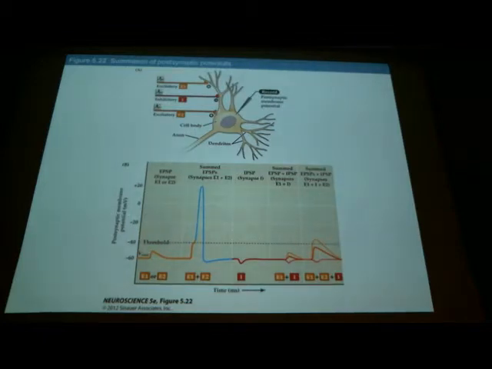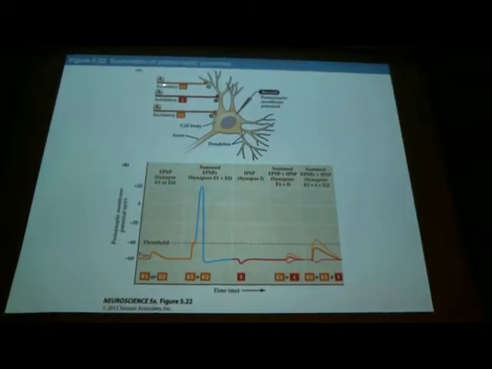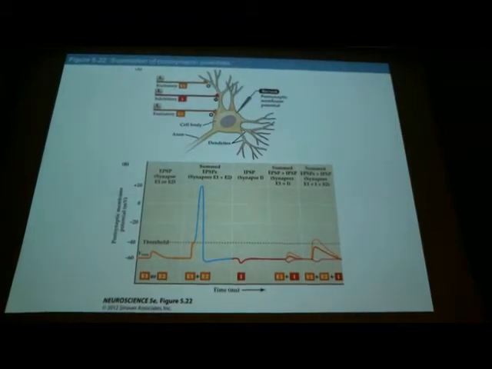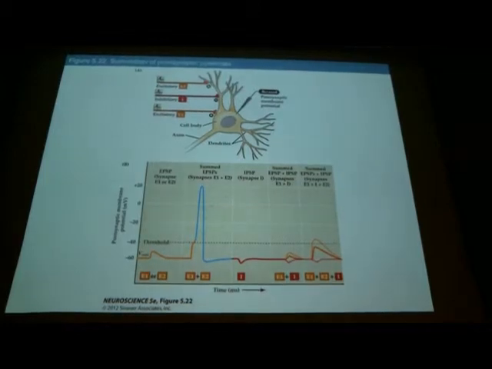you do these kinds of recordings, you're recording some inputs. For simplification, we're just showing a single input. But you could imagine that this would be a small set of inputs or a single axon that has multiple active zones. I don't want to get too technical about this. Come talk to me after.